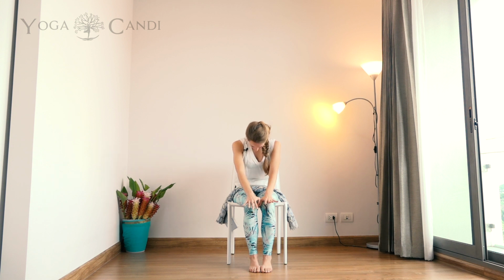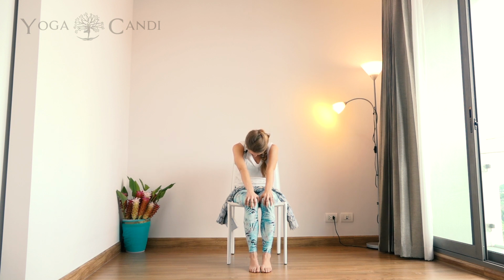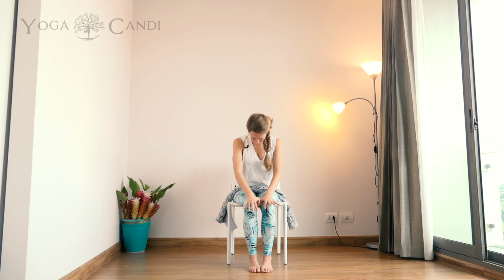2 more. Inhale, look up, take your back bend. Exhale, arch. 1 more time. Inhale, back bend, chest to the sky. Exhale, arch. From here, let's take 1 more inhale. Nice back bend. And come back to center.